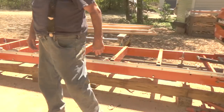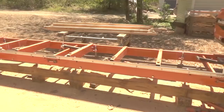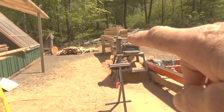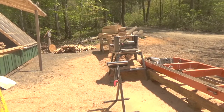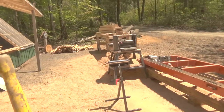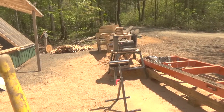Alright, so I have some more 2x4s over there on my pile. The problem is that they're down on the bottom a little bit. I don't mind moving the wood one at a time while I'm planing, but trying to dig through the pile is the hard part. Now there are 3 2x6s on this side that I'm going to grab and put on, and then I'll cut them into spindles.